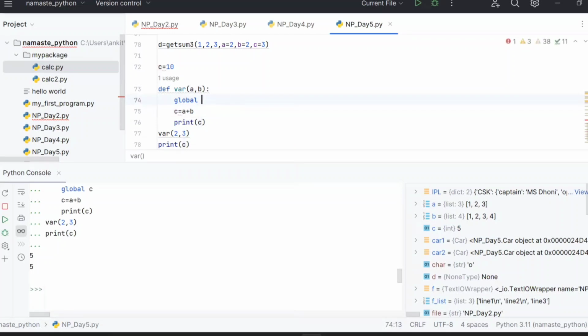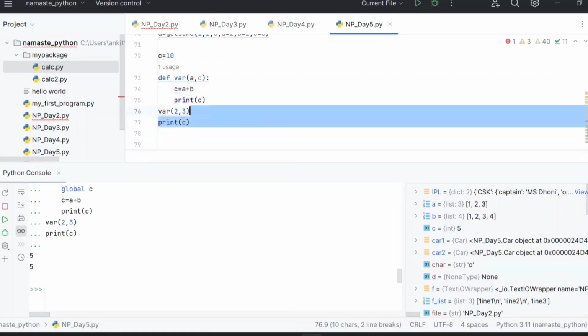Yeah. What do you want me to write? I should write A here? No, I am saying where A and B are the local variables, right? Parameters, yeah. If I'm using the same name as the global one. Yeah, we remove B and use C. So will it work? So this will take 3 as C, right? It will be local only.